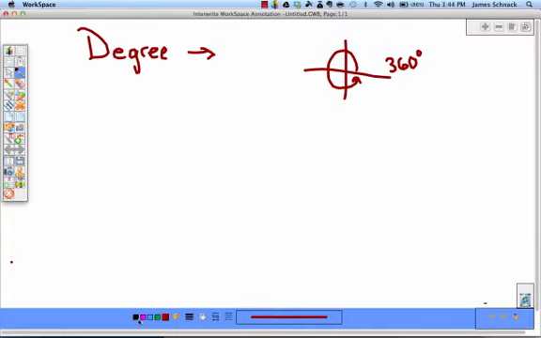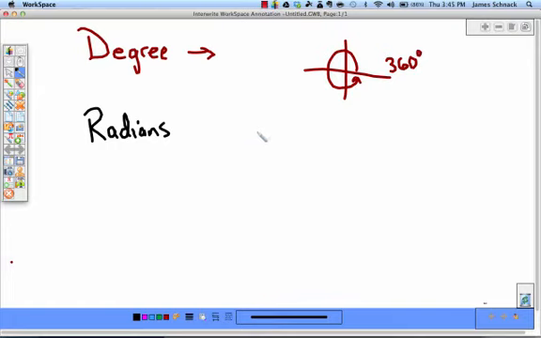Well, there's another way to measure angles. Just like with measuring length, we have meters, feet, miles, kilometers, yards, centimeters, all these different ways of doing it. We have these things called radians. They are based off of a circle's radius. It really counts how many times around the circle we can stretch the radius.